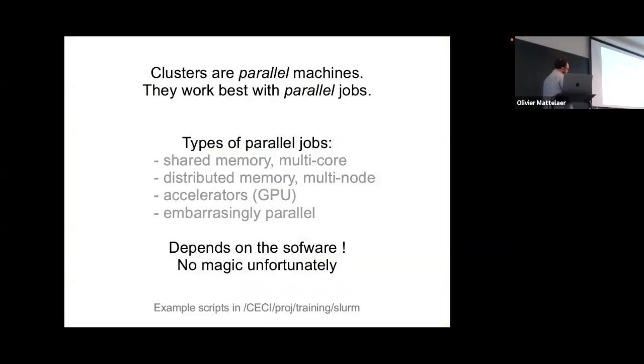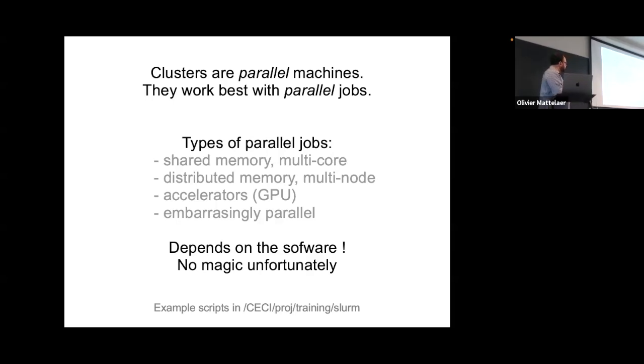It's what I just said here. So parallel jobs is what you need to run on the clusters, and there are multiple ways to run parallel jobs. We'll talk about shared memory jobs, distributed memory jobs, accelerators, and embarrassingly parallel jobs as 4 distinct workloads that are using multiple CPUs on the same cluster to perform quick computations.